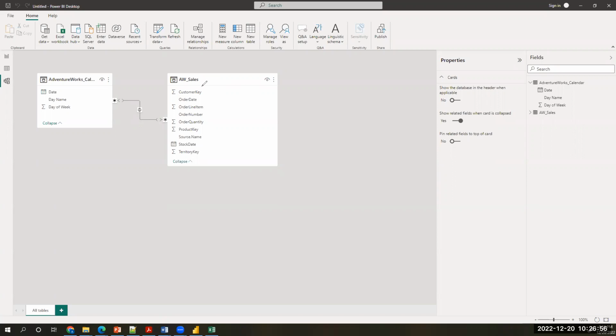What are the dates on which sales will be too high, on Saturdays or Sundays? How will you find it? From this table you apply the filter and you will get the dates from here. And what are the products which were sold on a specific date? You pass the filter from here to here, and there you get the products on the specific dates. Are you getting what I'm saying?